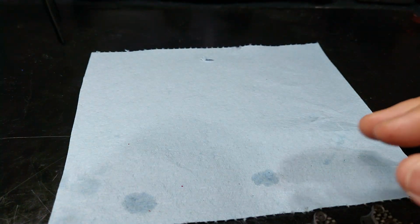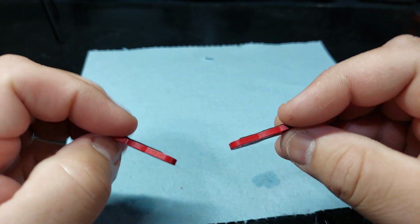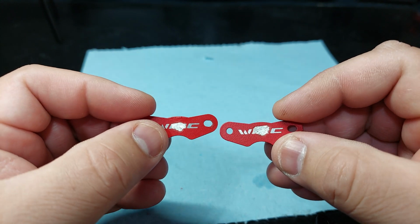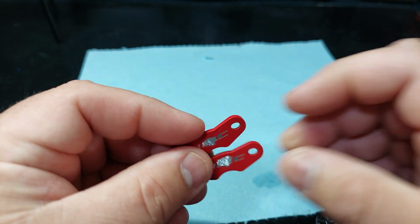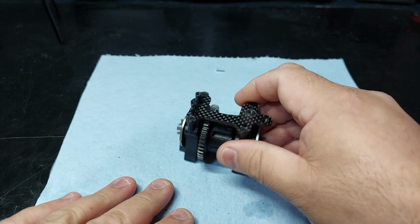But again, I did that on both sides of the inner caliper, and it's just really, really light. I don't do it so it's a huge dent, but just enough to remove the coating so that there's nothing getting in the way of that motion. So yeah, I just wanted to touch on that. Let me get going on completing the assembly of the center diff.